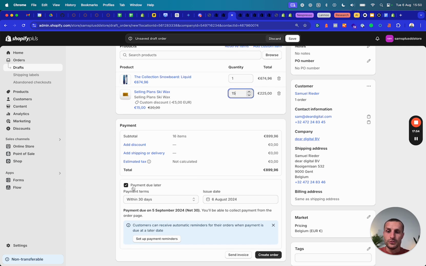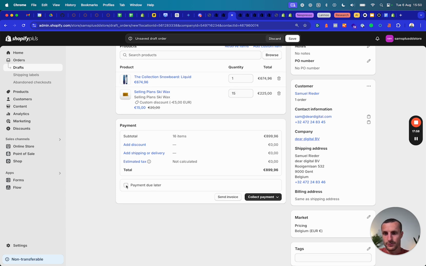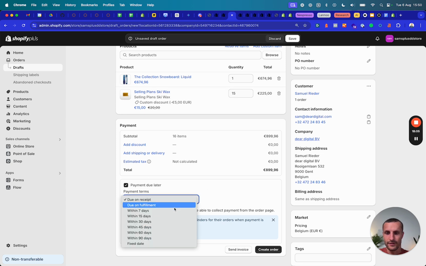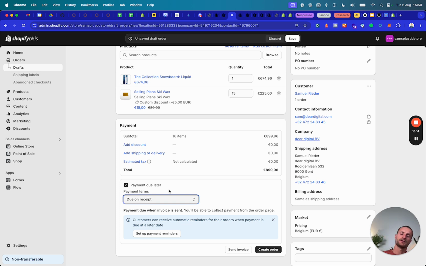Then you can choose to do the payment later or today. Here you could say, I want to collect payment now, or you can say that he can pay later on, depending on the payment terms that you want. This is a bit odd, because you could say, okay, but if he orders from the checkout, then he has to pay a 30% upfront fee, and then he can pay everything later on, right?